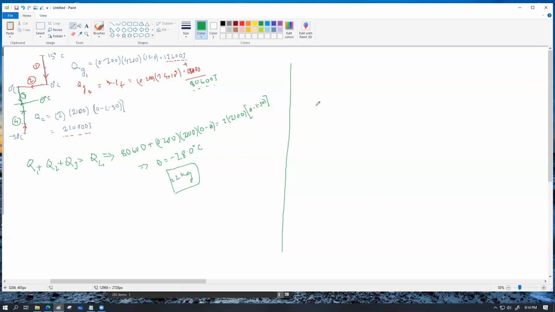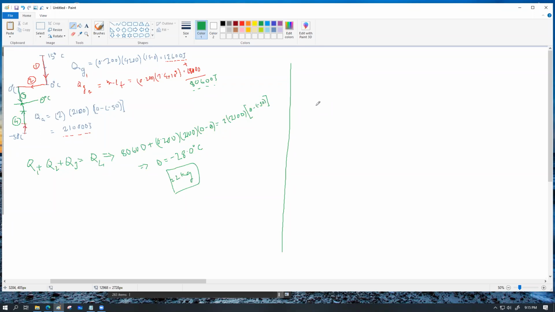Wait, is it that MCQ? It is that MCQ. It's a good one. Did you see it during the mock? It came in the mock. Cold water mass is 9 times the mass of hot water. Full stop. What is the final temperature of the mixture? Sir, could you repeat it again? Normally we'll see the hot water temperature is 60 degrees Celsius, cold water temperature is 10 degrees Celsius. No, cold water mass is 9 times the mass of hot water. Full stop. What is the final temperature of the mixture?